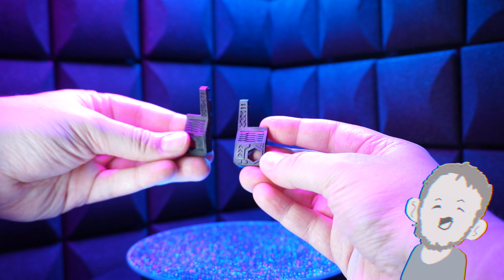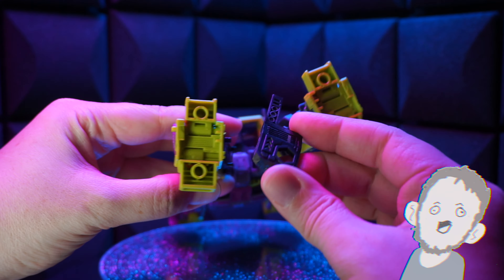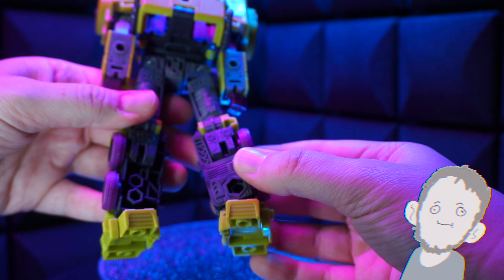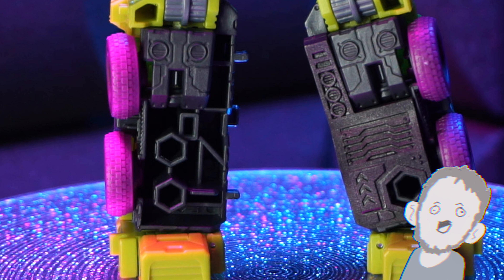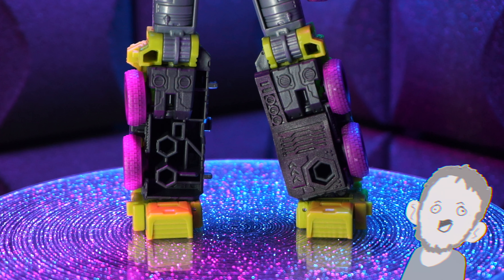First up, we got this one — I don't really know where it goes. It is for the back of the leg, I think. Yep, that's pretty cool. Instead of having all this — hexagonal, six sides — these just make the silhouette a little bit more complete. You don't want to see the inner workings, the gaps — you could get these and pop them in there.